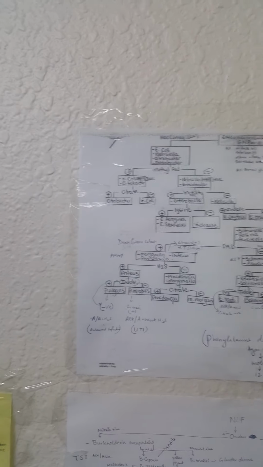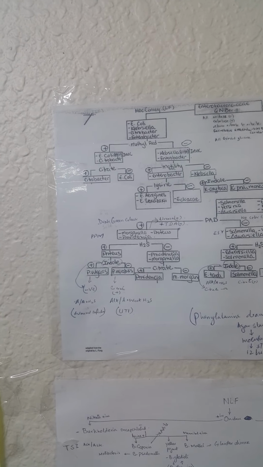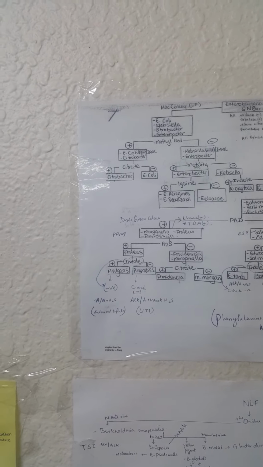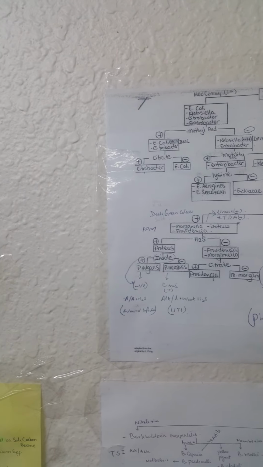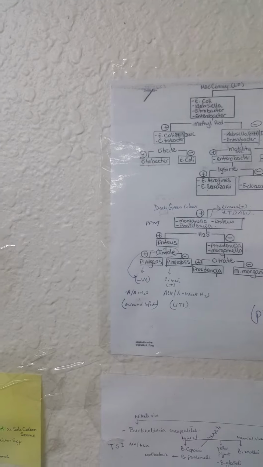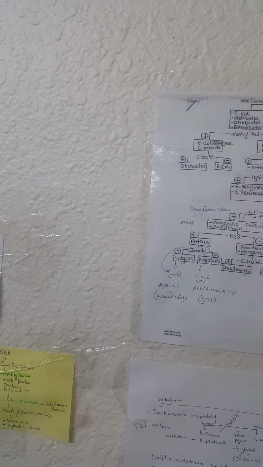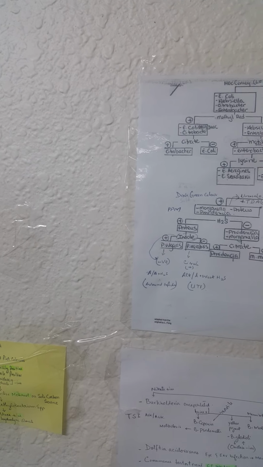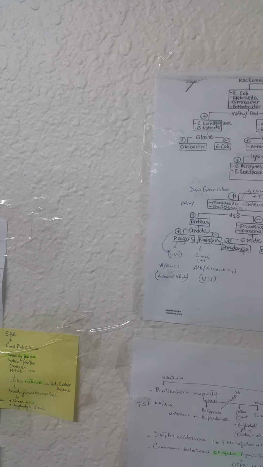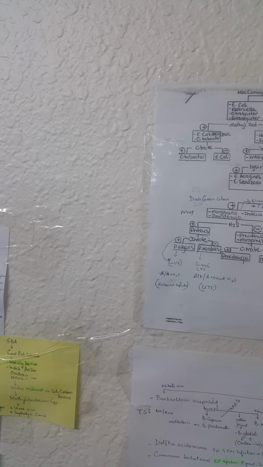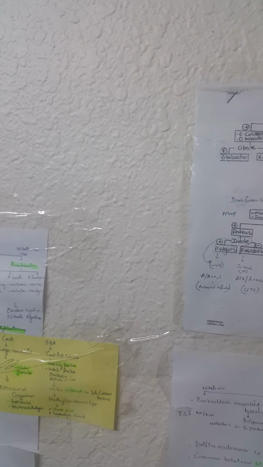distinguished on the basis of H2S production, in which Proteus is the only PAD positive organism that is an H2S producer. Proteus is further distinguished on the basis of indole, where Proteus mirabilis is negative and Proteus vulgaris is positive. The organisms can also be differentiated on the basis of citrate, in which mirabilis, which is indole negative, is citrate positive, while vulgaris, which is indole positive, is citrate negative.